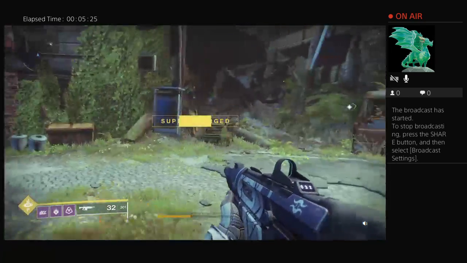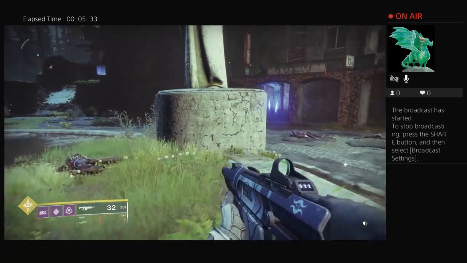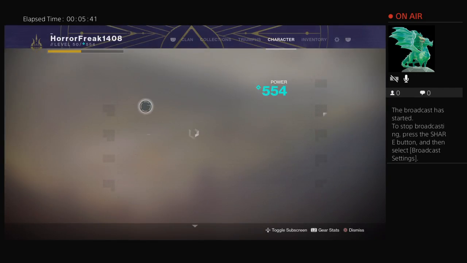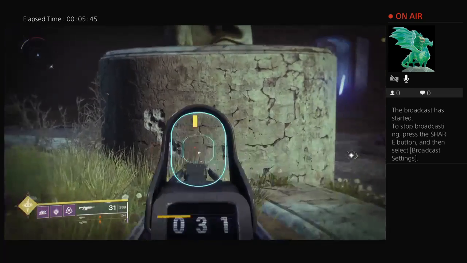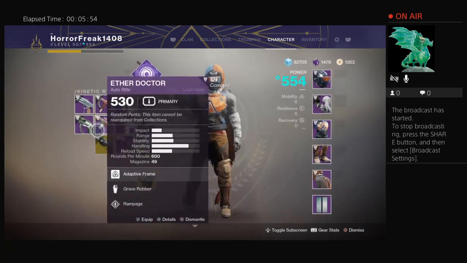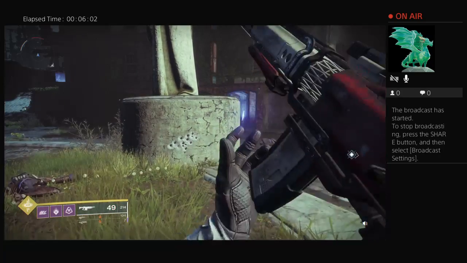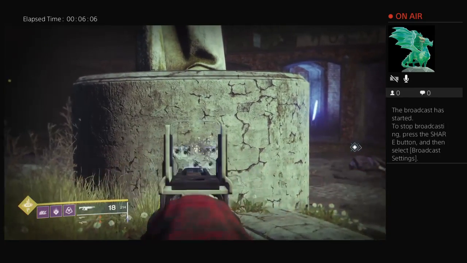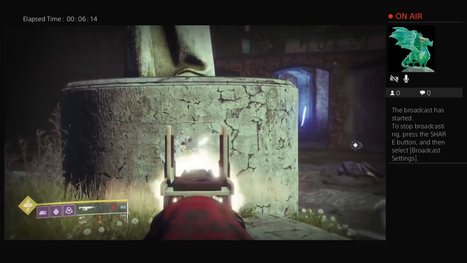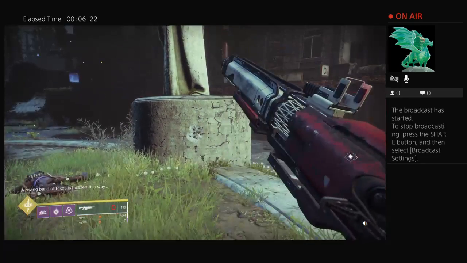But as far as trying to find a good weapon for Gambit or Crucible for that matter, Horror Story is not it. As you can see, the Aether Doctor is much more self-contained. And because it has a vertical recoil pattern, it is very easy to keep this speed on it.